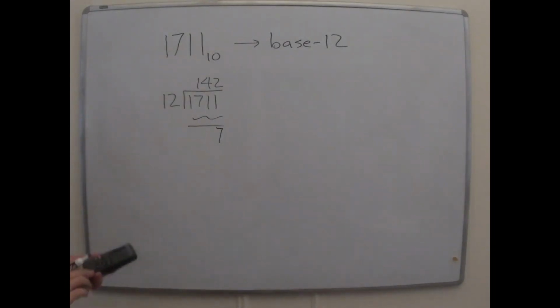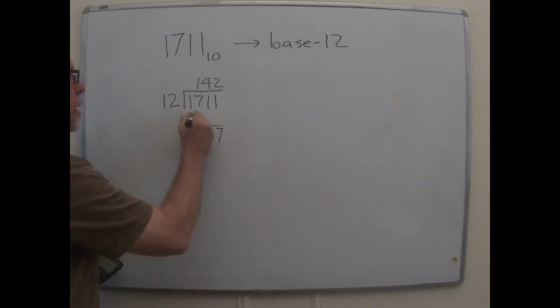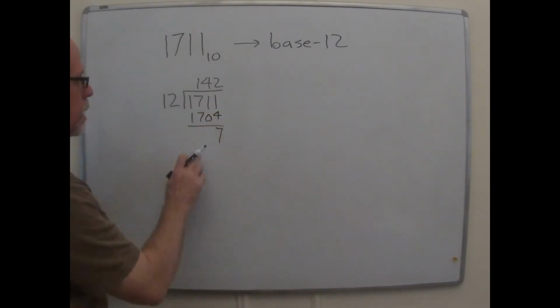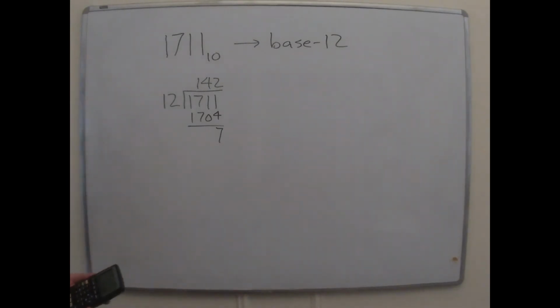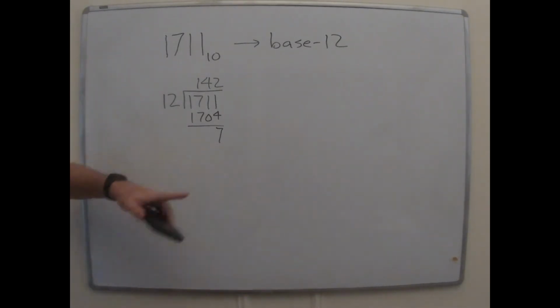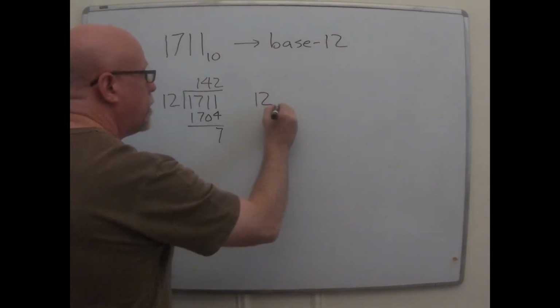Okay, now I feel guilty. What's 142 times 12? 1704 is what would go on that line. And is that right? 11 minus 4 is 7. Yeah. Okay. So then that means the units place digit is 7. Let's keep going to get the other positions.